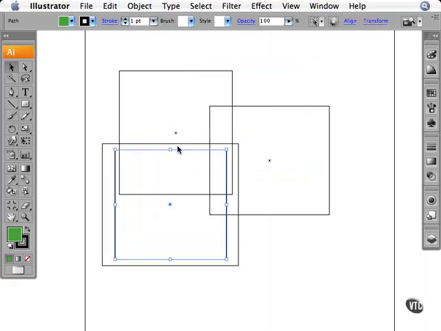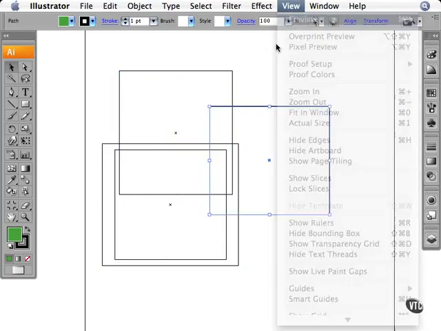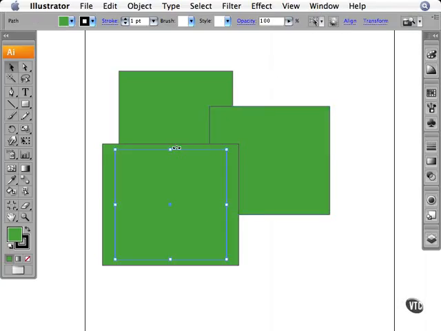Outline mode also makes it easier to select objects that may be overlapping, so you can click on a part of it, whereas you wouldn't be able to do that if we were in the preview mode. So it's a little easier to select objects that are a little hard to get to. Now, of course, in reality, you would use layers so you can separate objects that have more than one set of complexity. So you can have like a bunch of bricks, or you have a bunch of leaves, and they will all be on their own layer. So you wouldn't have to try to grab the leaves from the bricks layer, for example.